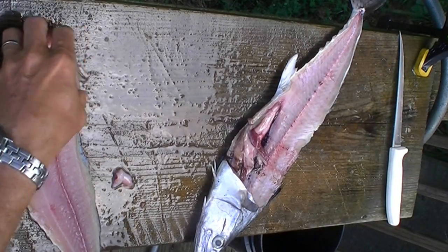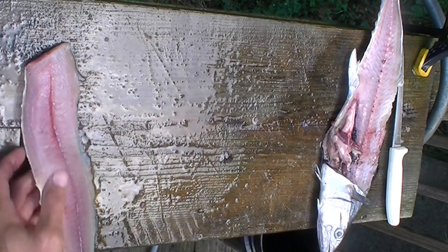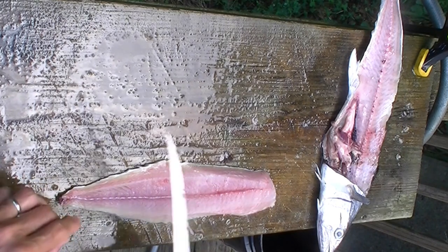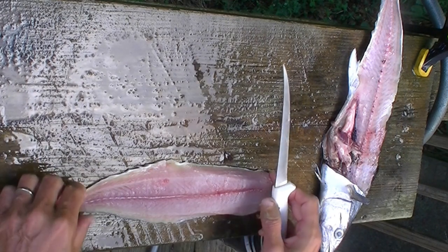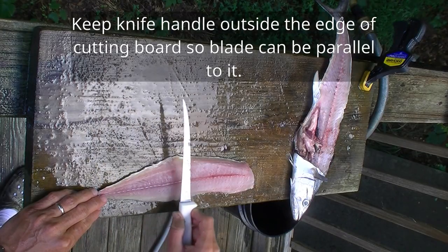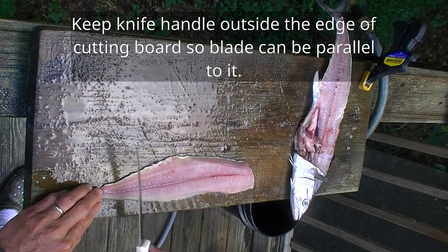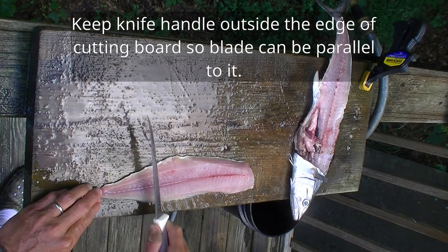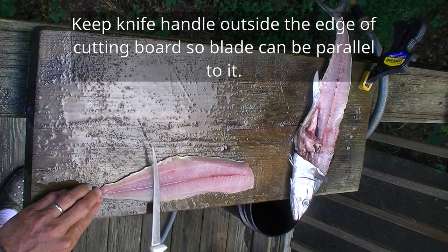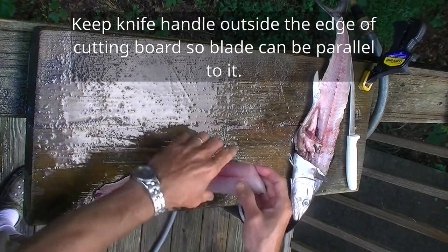All right, one very nice Spanish mackerel fillet. And let me show you how we would do it if we were going to cut it off the skin. The important thing with Spanish mackerel, because the skin is so thin, is you want to hold the knife parallel to the cutting board and just very gently cut it. So you're not pushing down at all, and you don't want the knife to be angled down at all. You just start here parallel to the cutting board, keep the knife parallel the whole way, and cut it off from the skin.